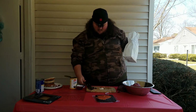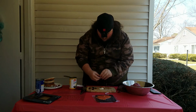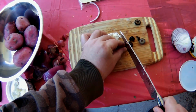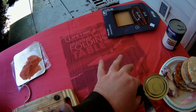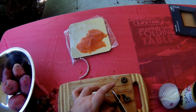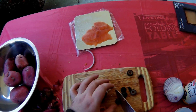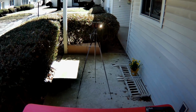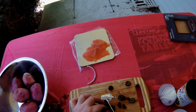Whoops. This bag is going out of the way, so I'm going to take it and go like this. The head cam, I gotta remember the head cam. Obviously it goes through olives like nothing. I could do these olives with a butter knife. That's not exactly a display of what this knife can do. I don't know how many olives I should put on it. I don't usually have olive cream cheese, so I've certainly never made one myself, so I gotta keep that quantity reasonable.